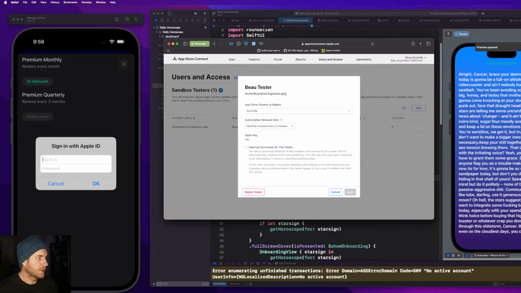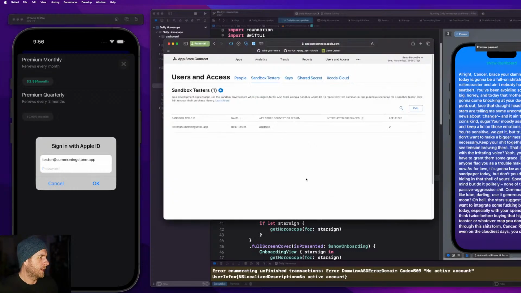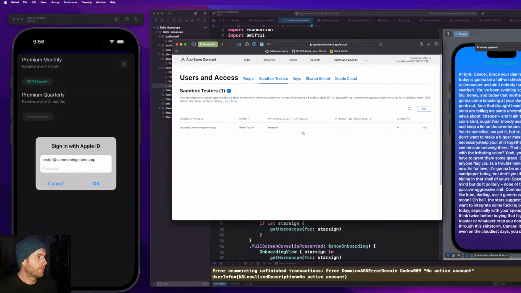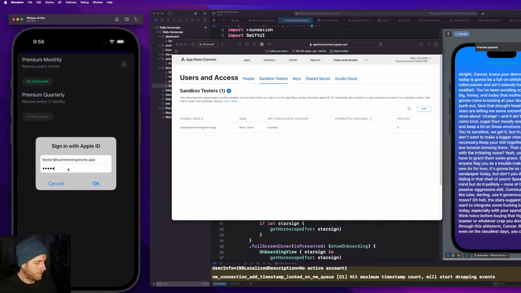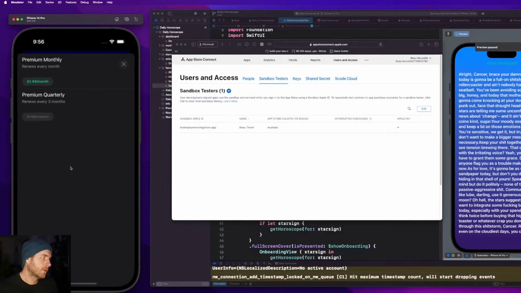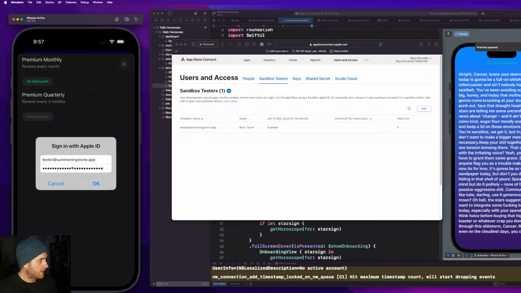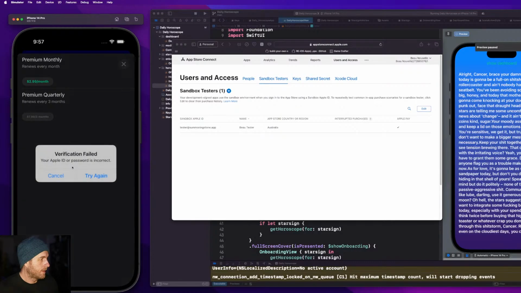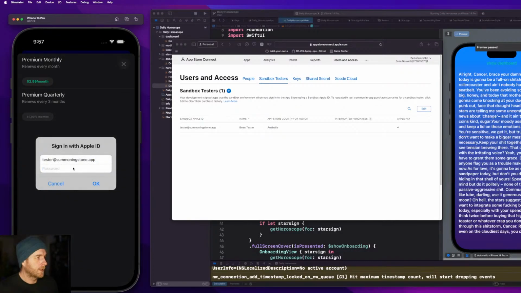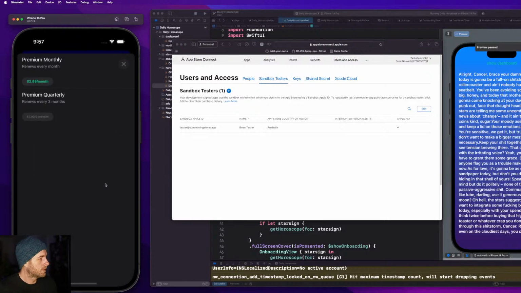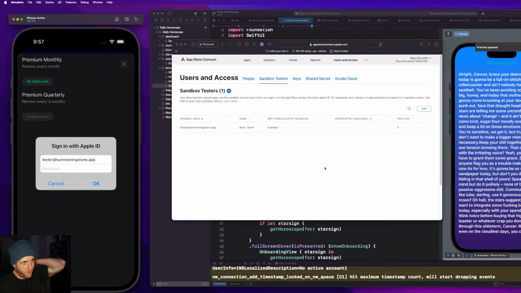I don't remember what the password is, so I don't know if this is going to work. I forgot the password. Is it password? Is it the email? No, I can't remember the password.